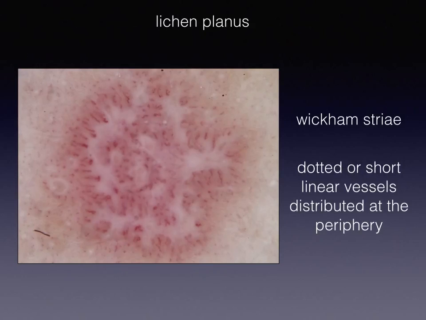Lichen planus is maybe the easiest to diagnose inflammatory skin disease with dermoscopy. This is because dermoscopy reveals the absolutely specific Wickham striae, which is present in every single lesion of Lichen planus. Please remember that before dermoscopy, Wickham striae was thought to be present only in mucosal lesions, while today we know that it can be seen in all skin papules of the disease, but we just have to apply our dermatoscope.